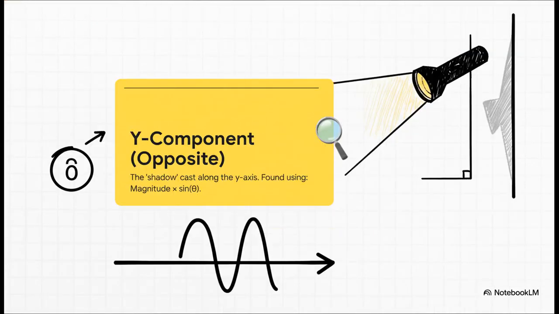Okay, now what happens if we move our flashlight? Let's shine it from the side so the stick casts a shadow on the wall. Well, that shadow on the wall, that's your y component. It's the part of the vector that's working in the up and down direction. And to find this one, we use sine. Sine is just the other chopping function, the one that finds the shadow opposite the angle. So see the pattern? Cosine for the shadow next to the angle, sine for the shadow opposite the angle. That's really it. Simple as that.